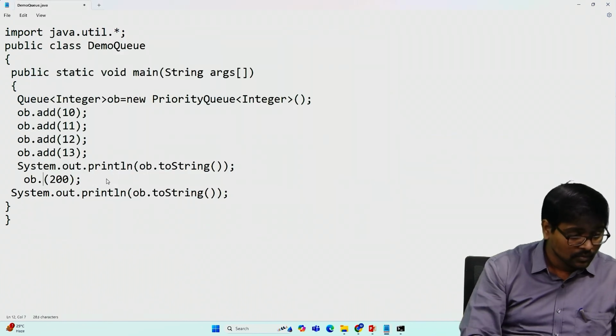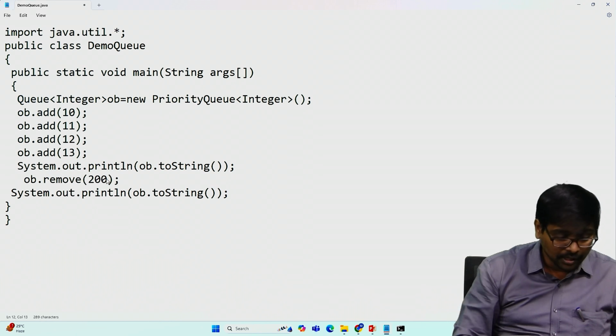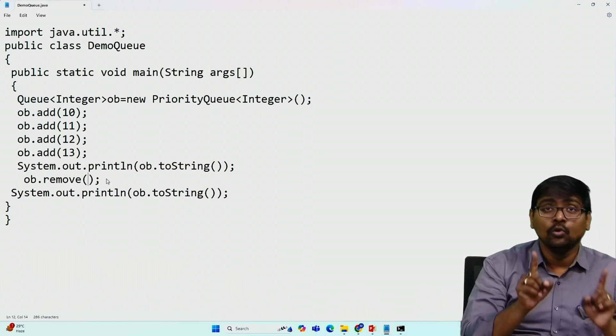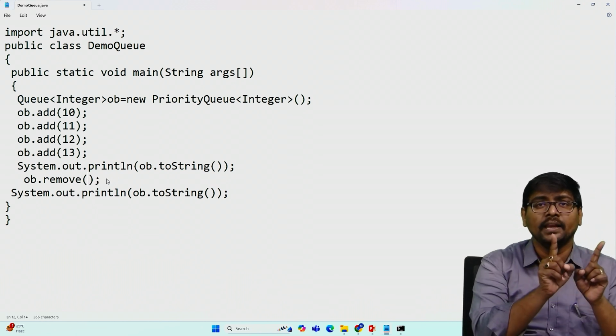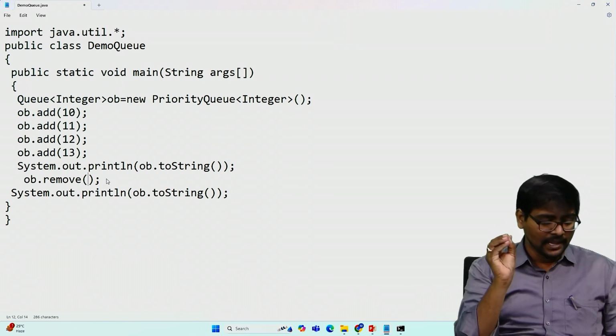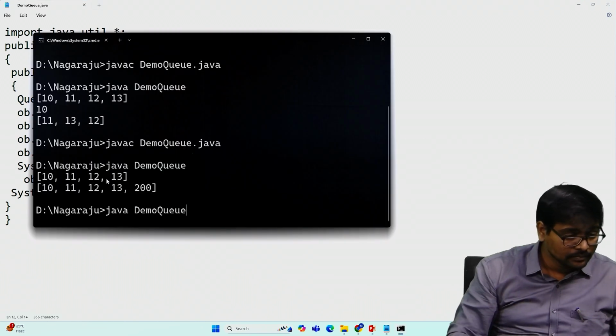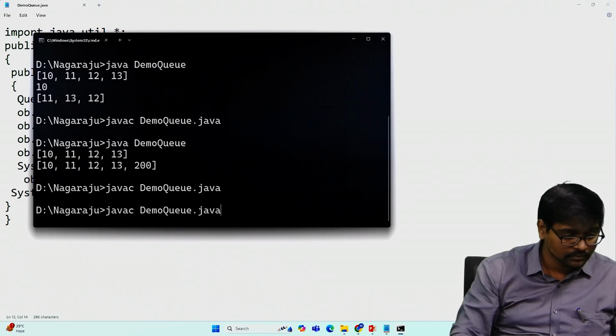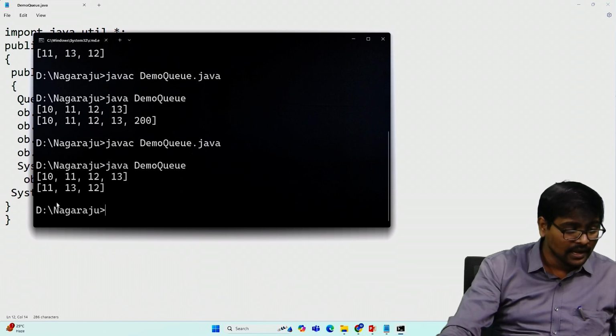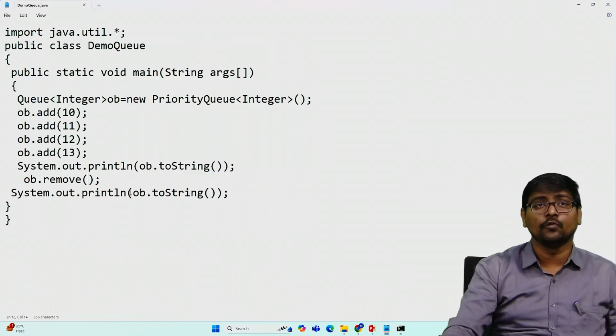Now, ob.remove(). For removal, you do not need to pass the element. By default, it removes the head element. Again, see, the head element 10 is removed from the queue.